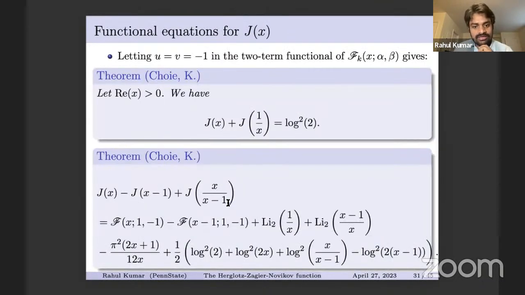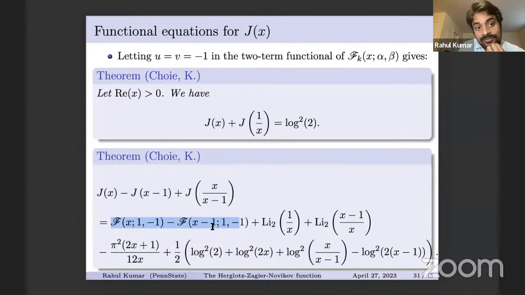So I will say why I say so. On the left hand side, you have that three-term, three j at x, -1 and x over x -1. But on the right hand side, the ideal thing would be getting some new well-known, elementary functions. But we cannot remove this script f function at 1, -1 and 1, -1. They remain there. So it would be a good idea if one can find a three-term functional equation where on the right hand side you just have some elementary functions, some combination of maybe dilogarithm or log.